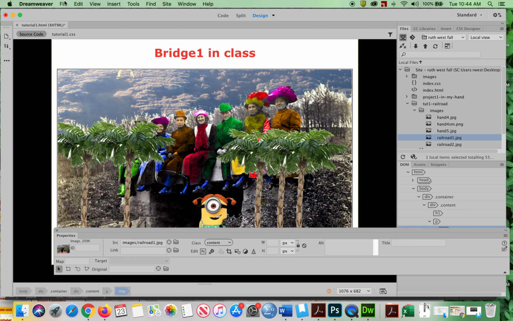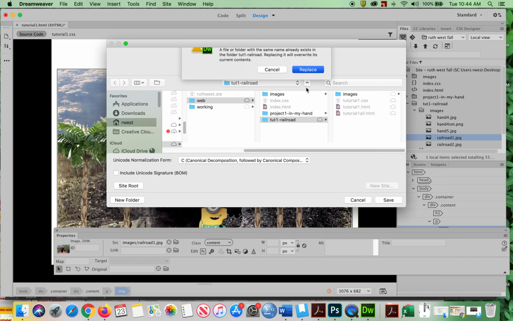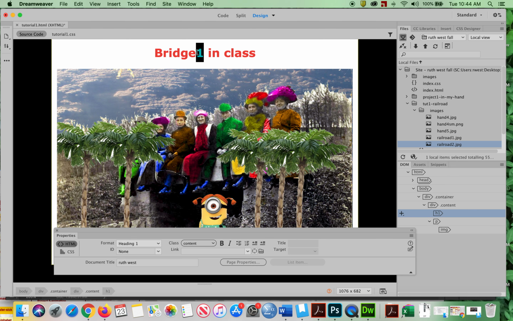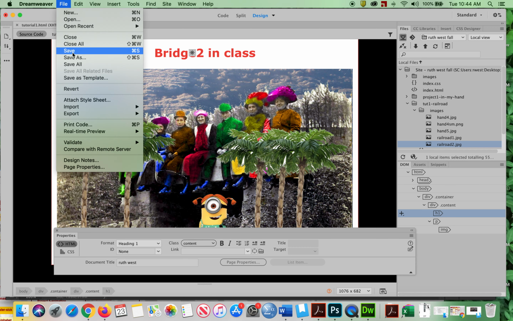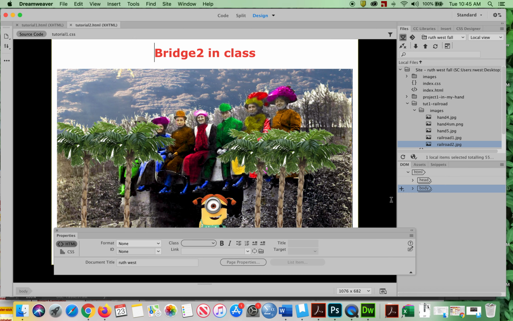And then I'm going to say File, Save As. Tutorial 1 is good. Save it. Replace. I'll click on this, delete it. Put Tutorial 2 in. See, mine look very similar, but yours will look very, very different, right? Okay. File, Save As. And I'm going to call this one Toot 2. Perfect. All right. Now remember, these are outside of your image folder. You'll get dinged if they're not outside your image folder. No spaces up here. Okay.